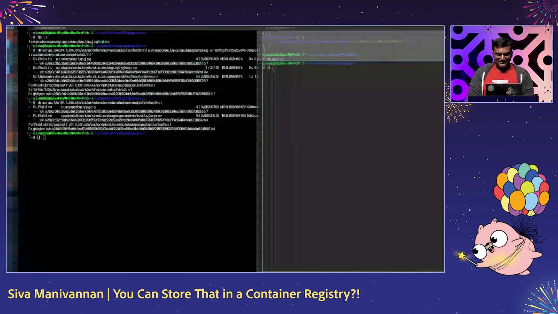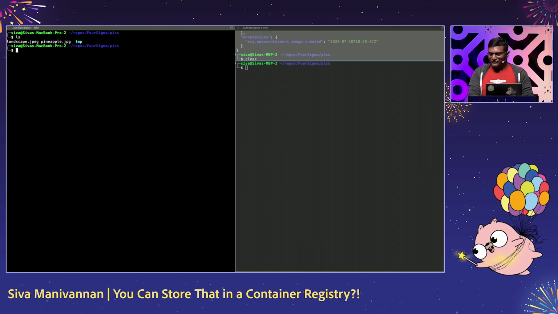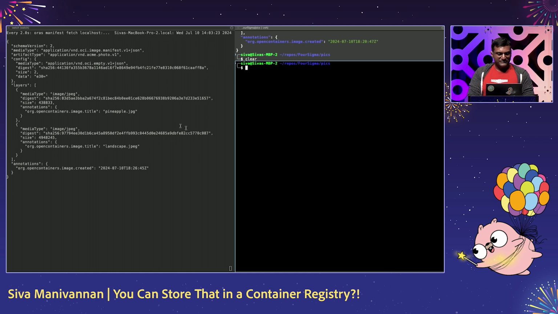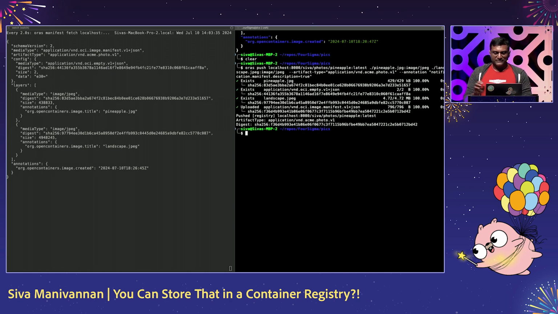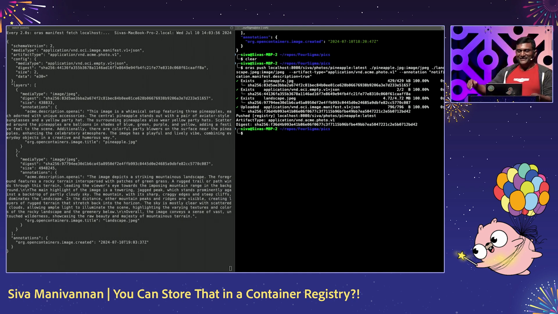Let's try that and see if this works. Cross your fingers. I've got 23 seconds. I'm going to get a ding. Okay, so first we're going to do a watch. I already uploaded the photos. Here's the manifest. It kind of looks like the Docker image. You have the artifacts and you have two images, right? And we're going to do a push. Let's make sure the annotation is there. I'm going to trigger the webhook. Give it some time. So the webhook's going. We should see a description come up. Come on, OpenAI. It's coming. What's wrong? There it is. There you go. There's the image.